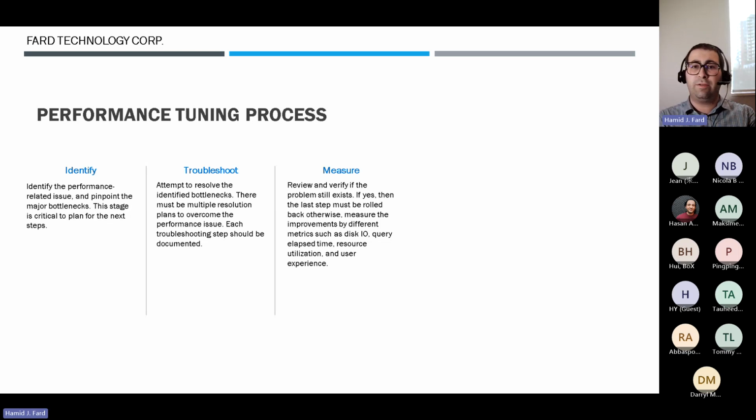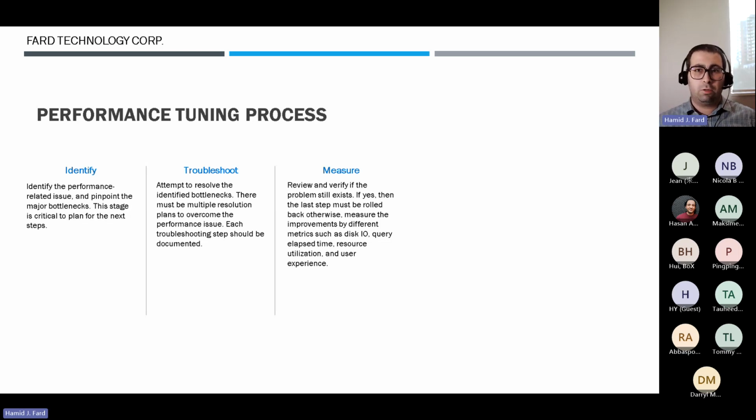Or if it's a single DB file, you stripe it into 2, 3 files, scattering it across a few disks. Then you measure it. Okay, did I reduce the disk pressure? Did I improve the disk I/O activities? Does it impact the performance issues that we initially received the complaint about from the users?